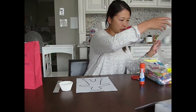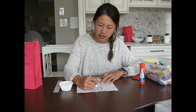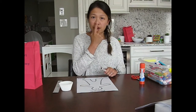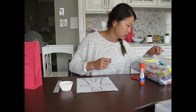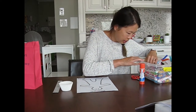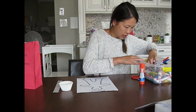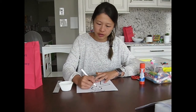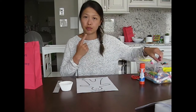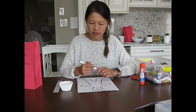So I think the first thing I'm going to do is give myself some eyes. I have brown eyes. You may have different colored eyes. I'm going to do a couple of brown eyes. And then on the middle of my face I have my nose. Let's see if I can find a skin colored marker. Close enough. I'm going to draw myself a nose, and then I'm going to draw myself a mouth. My lips are pink, and I'm pretty happy, so I'm going to do a big smiley face.